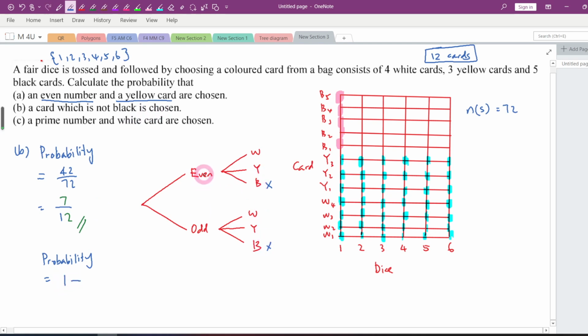So how do we get the probability for this 2? Even number, okay, just this 3, 1, 2, 1, 2, 3, 3 over 6. Here will be 3 over 6 as well. Always double check the sum of the probability for all the branches must be equal to 1. So black, we have 5 black cards out of 12. So 5 over 12. So here the same thing, 5 over 12. So it will be 3. We want this. We don't want this. That's why I take 1 minus this.